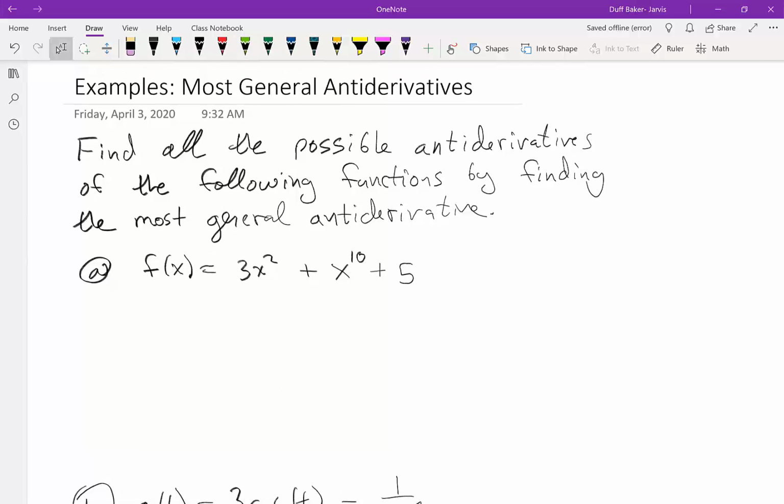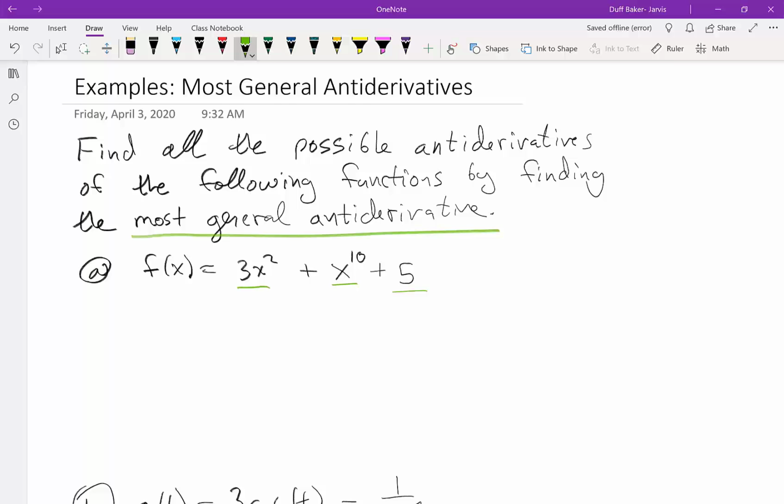Okay, so we're just going to go and compute some most general antiderivatives. So again, this is a thing where we're computing the most general antiderivative. And it works very similar to derivatives. So we'll learn later that there's some rules, but for us right now, it's a little bit of a guess and check game. Like, we just want to figure out something that has this thing as its derivative. Okay, so it turns out you can just do that term by term.